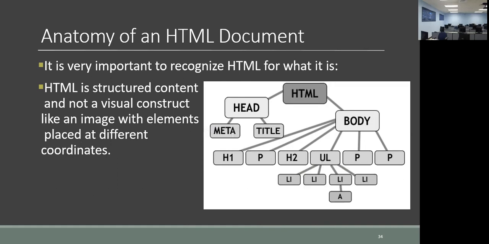Meta, title, link, and script. Of course, the body will have more children because it is a big part of the document. That's why it's not binary, because it has more than two children. Each node can have an arbitrarily large number of children.